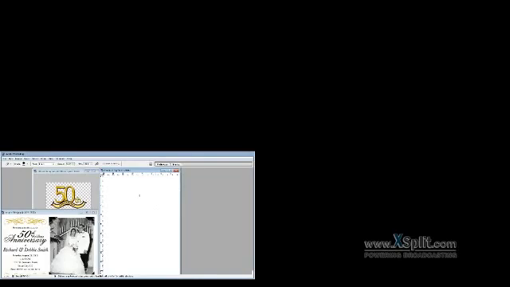Now I use Photoshop 7.0. You can use any editing software. The reason I like Photoshop, of course you can do all kinds of things to your photos, but you have these rulers which make it easier to get them on your candles. Now we're going to be making a 3 by 6 pillar candle today, and I always like to work in landscape mode, and I'll show you why a little bit later in the video.